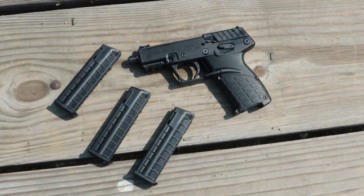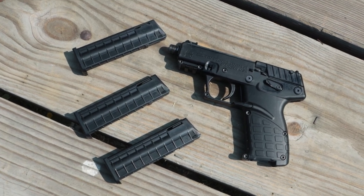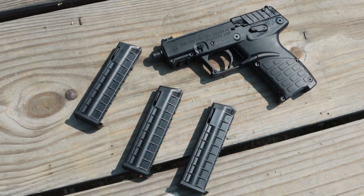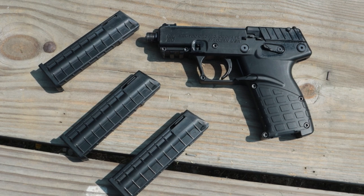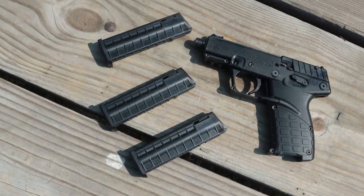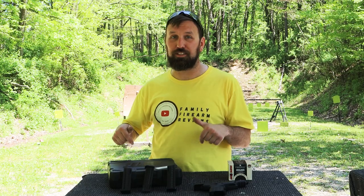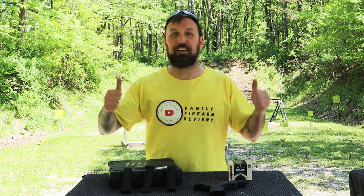Just a quick review of the features here. We do have a 22 caliber firearm that is a 6.7 inch overall length, 3.8 inch barrel, with a 3-pound internally hammer-fired trigger, with a 16-round capacity, half by 28 threaded barrel device that we can put on later, and it is 22 cal. So with that, we're gonna get to the important stuff. We're gonna get out to the range and shoot this, which is the fun stuff. So let's get out there and let's get to shooting.